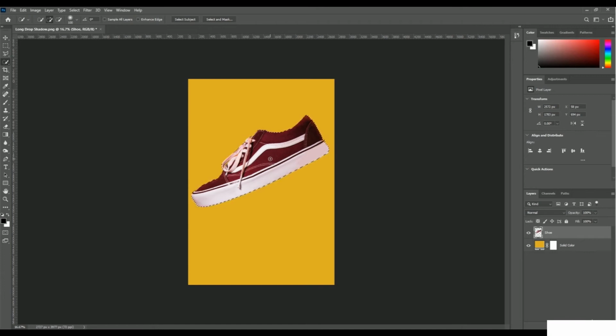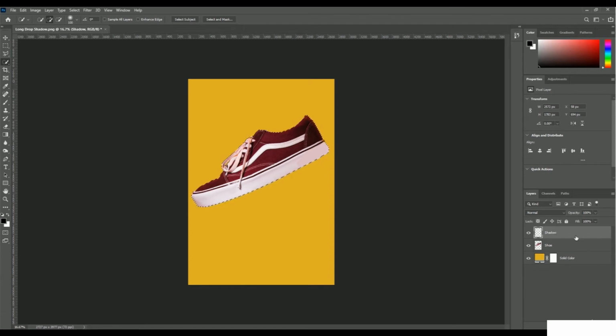And right now we have to add a new layer because we will fill this selection with a black color for making a long drop shadow, and we want to make this fill on a different layer, and that's why we want to add a new layer. So let's add a new layer. To add a new layer, you just have to click on this plus sign inside this layer panel, and you can take a look. A new layer is added. So I just have to rename this layer, and let me write shadow.